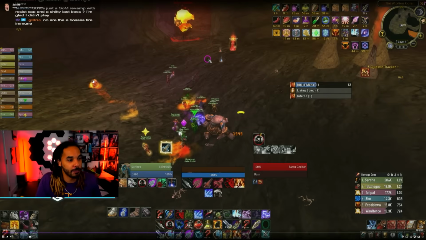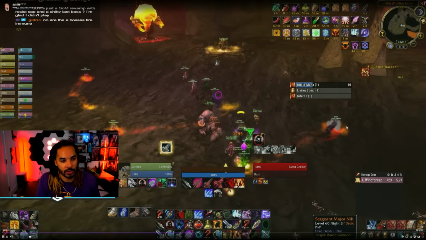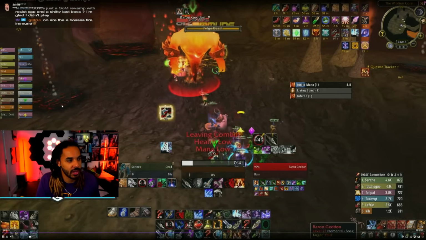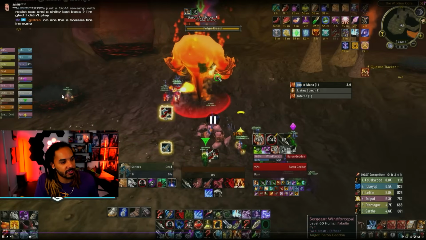Now you'll notice that the bombs go out. Baron Geddon does a bomb on a player, and that player needs to run away from the rest of the raid, or else they will explode, wiping everyone. But now Baron Geddon gives 3 bombs, and you'll notice everyone running in random directions when they all should run in a semi-similar direction, and they will explode, leaving this actual pool of magma on the ground.